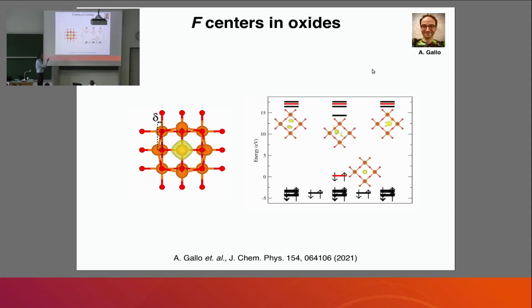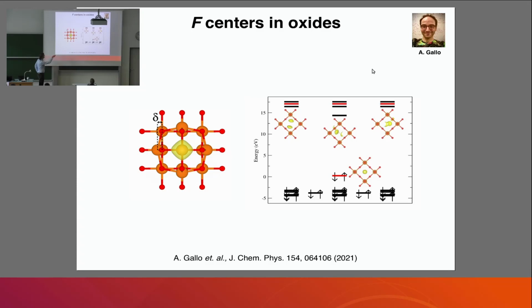These defects in solids are interesting for these excited state calculations using equation of motion coupled cluster theory, because they are an ideal test bed somehow. There are not that many applications of excited state coupled cluster theory calculations in solids, and many times it's very difficult to find reliable estimates of optical excitation energies for defects in solids. And these F centers that we have studied in earth alkali oxides, including magnesium oxide, calcium oxide, and strontium oxide, are studied experimentally very well. And we can use them by building simple model systems using a supercell approach. And so we have done so.